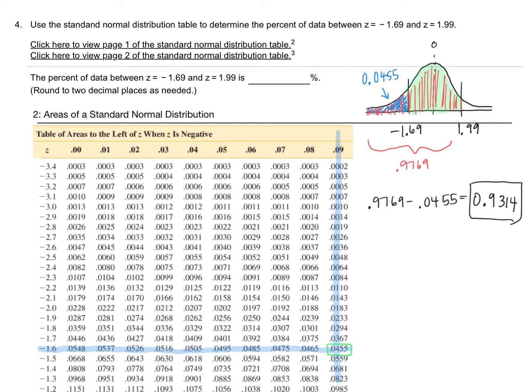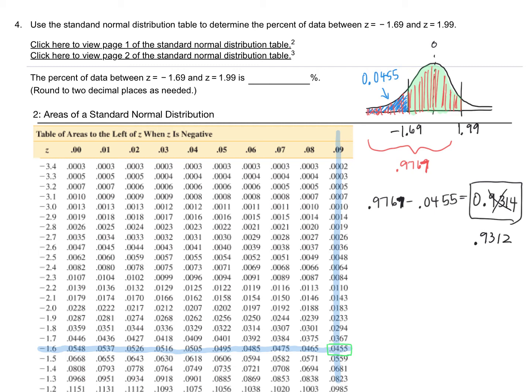I just realized I was looking at the key and I see that we're off. It's because I didn't copy down a number right. So this should be 0.9767, not 0.9769. I just checked the chart. So this will be 0.9312, and that would be the correct answer here. So again, be careful looking at the chart. Double check your work on a test.